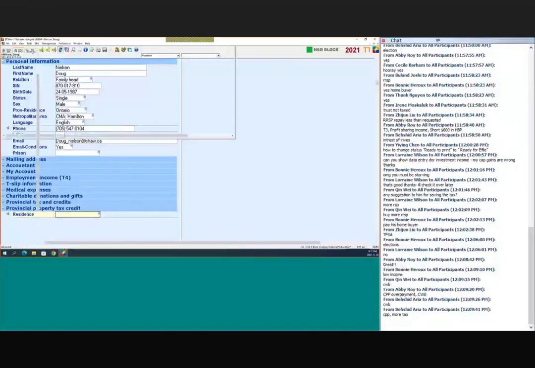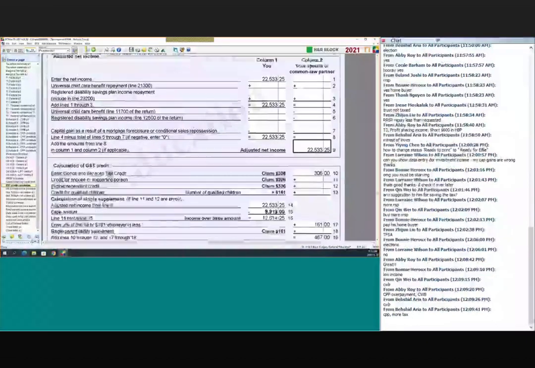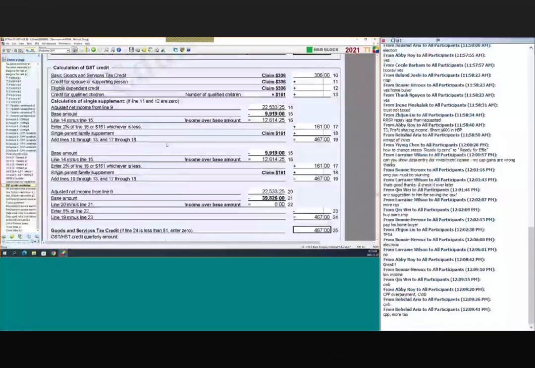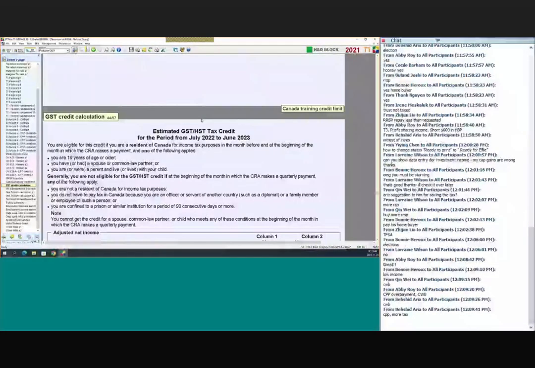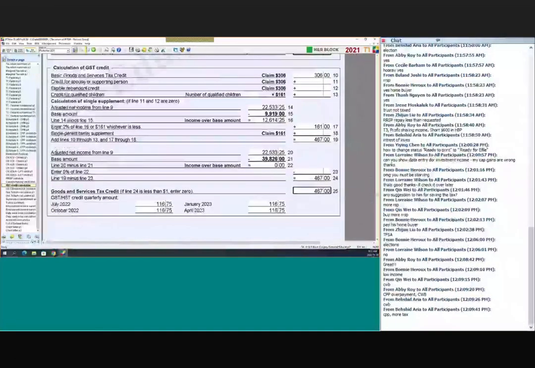But I also want to go back to his return and show you that without any rent, he's getting the sales tax credit. So how do we see this? Along the left side here, we can see that there is a calculation for the GST. It's based on income, and the software calculates an estimate. It's only estimated, and we let people know that in the office. So that is his estimate of his GST credit, and then we have a schedule of how it's going to be paid out. I do let clients know that, especially if they get little or no refund.